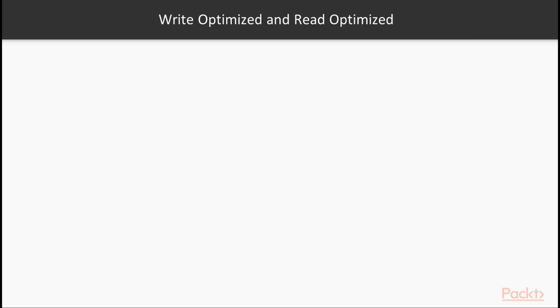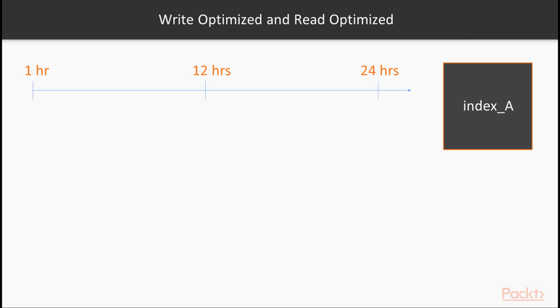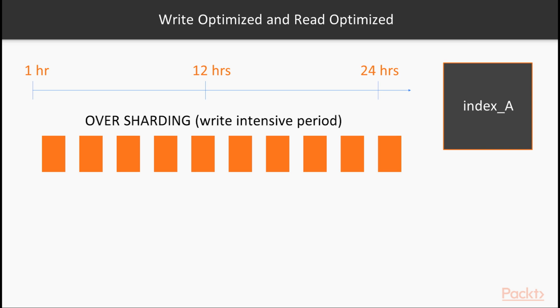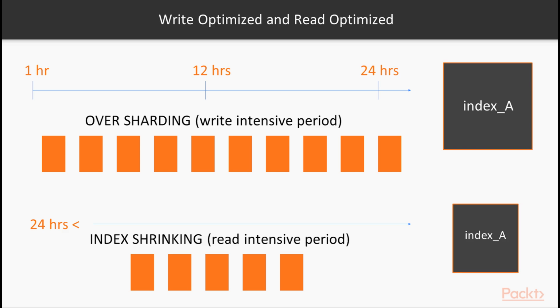A good example of this is sensor data that is tracked for 24-hour periods of time. Each 24-hour period yields a new index, which is the write-intensive period. This would necessitate oversharding because, as previously stated, during the write-intensive period, you can employ more shards to better help the process. And then, once that 24-hour period is over, the index is subsequently archived. It's no longer being written to. As a result, you can reduce the number of shards because this is the read-intensive period. This is the optimal way to manage resources in an Elasticsearch cluster.